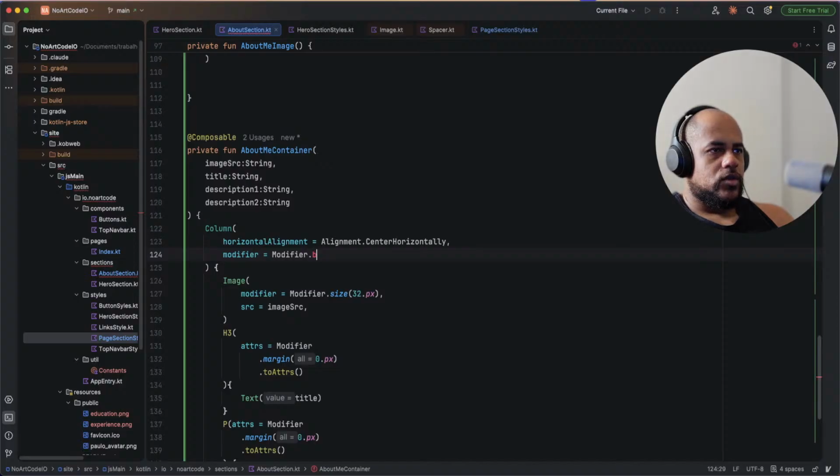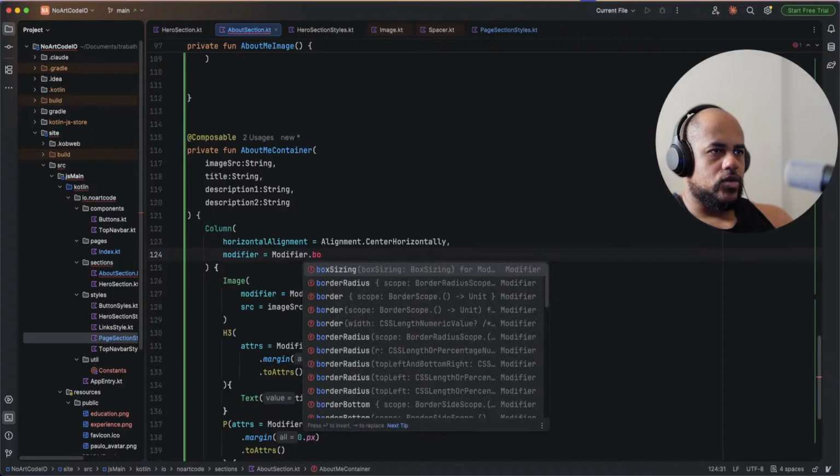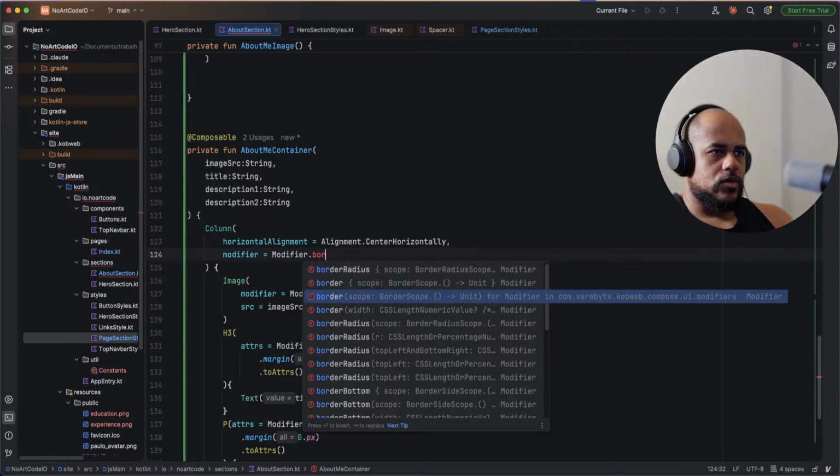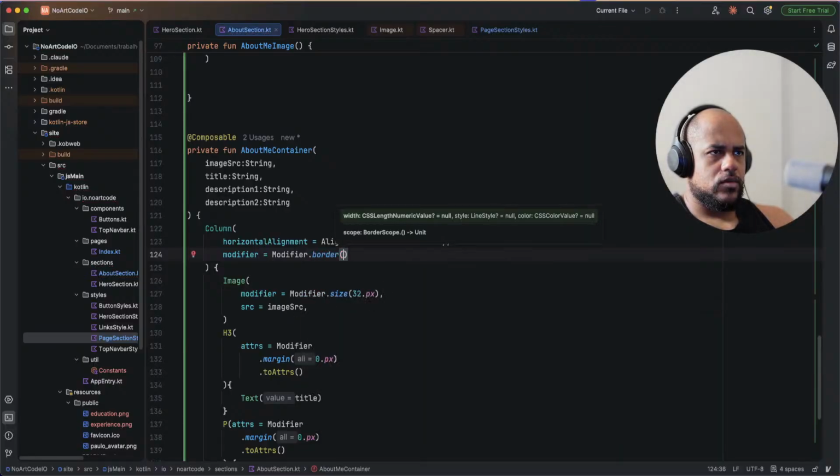There's some border here. Border. Scope. Width. Styling.